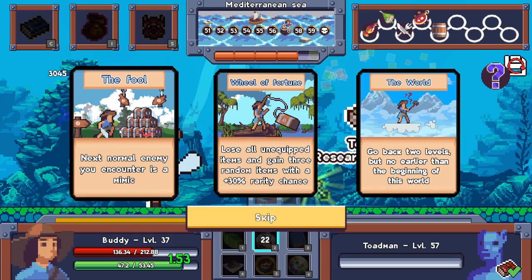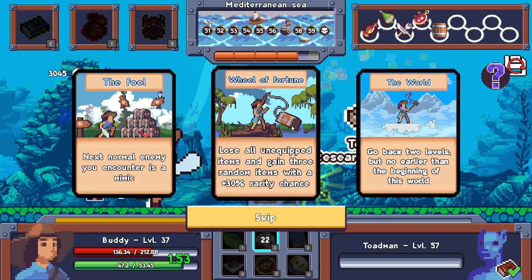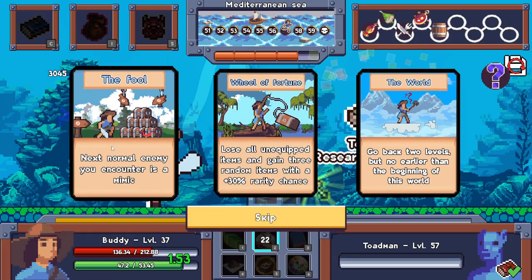Normal enemy is a mimic. I can go 2 back. 2 back is the way to go. Honestly, 2 back is the way to go. But, I can go for Wheel of Fortune. Although that's extremely bad. Normal enemy you encounter is a mimic. Is that a good idea?